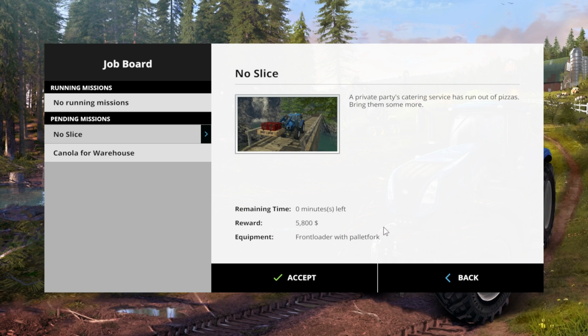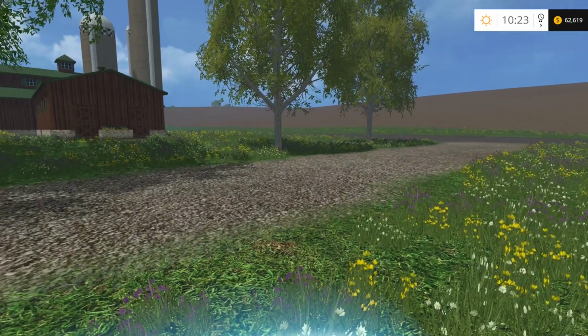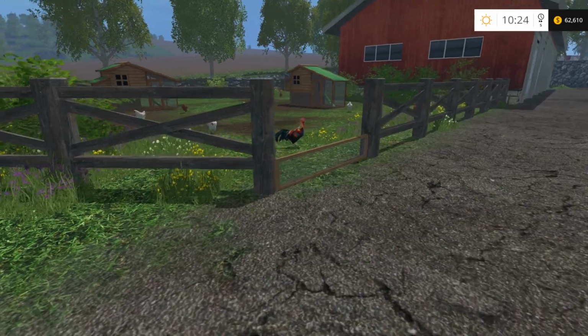Take a look here. You can see we used to get missions by way of the job board, where you could bring canola. Like if I had 39 tons of canola, I could bring it to the warehouse for a reward. And all I need is a tractor with tipper. If I have a front loader with the pallet forks, I could go ahead and take this crate to wherever. They have a lot of these different missions. It's very much different from today, where you basically have to go to the field to do a mission.